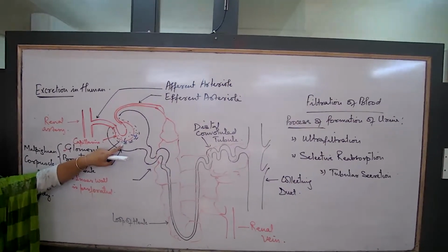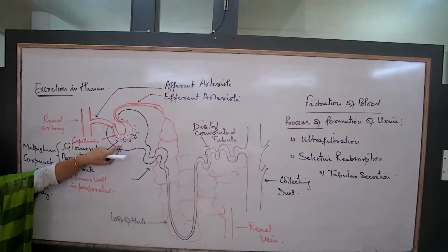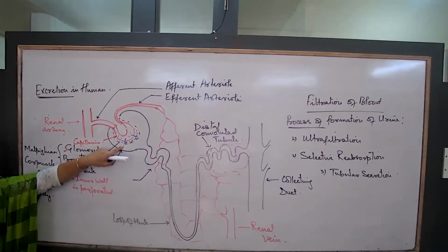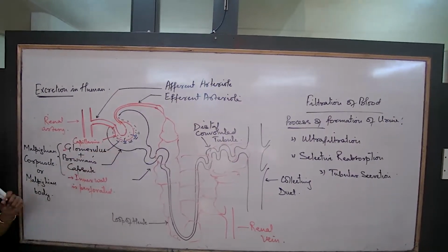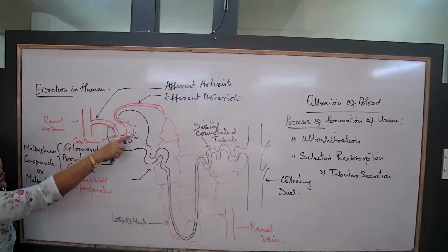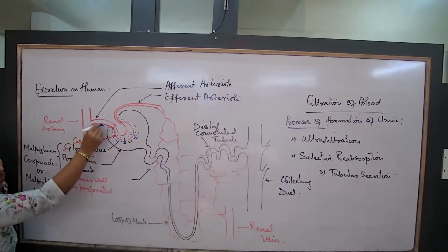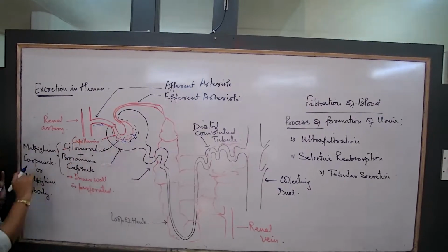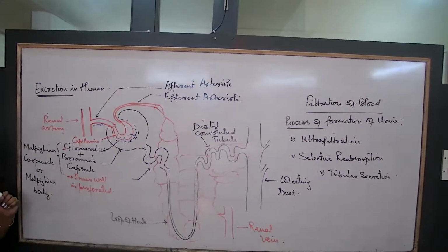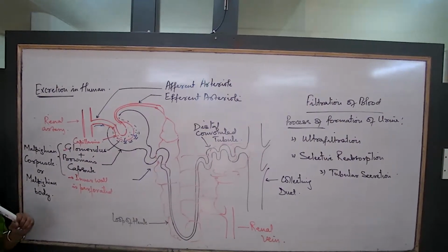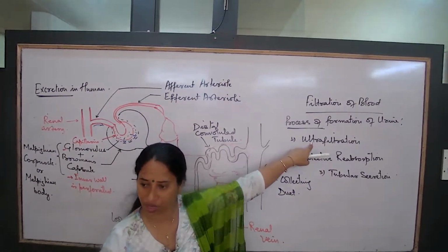Majorly we talk about the liquid part of the blood. What is the liquid part of the blood? Plasma. So the plasma is majorly leaking out, along with a whole lot of substances dissolved in it. This process of leaking out of the blood plasma due to the high pressure of the blood and the pores present in the capillaries, what is it known as? Ultrafiltration. How did I define the word ultrafiltration? Filtration of the blood at a very high pressure.